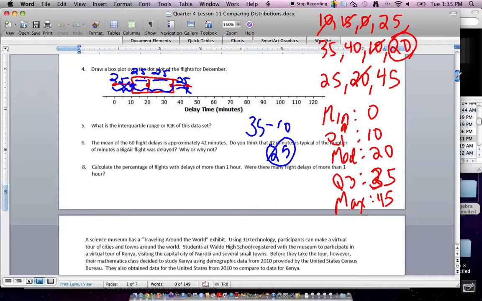But what do you mean first and third? First quartile is this point right here. The third quartile is this point right here. So the question is, what percent of the scores can be found between here and here? Look, from here to the median is 25. Okay, I get it. Okay, we're good? Excellent. I'll chalk that up to the effects of the heat that you're suffering through right now.